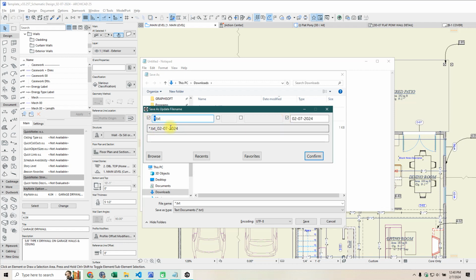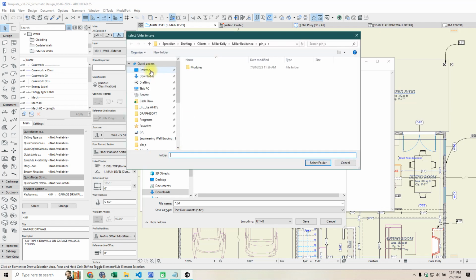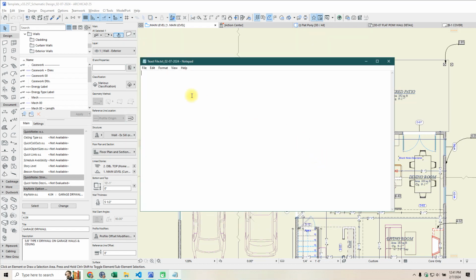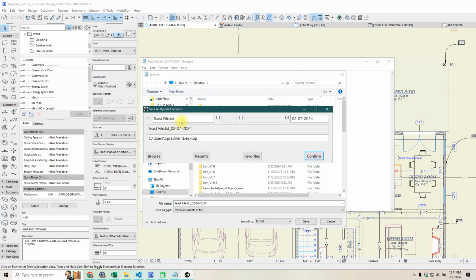And then if we change this name, then there's our new name, and let's say I don't want it in downloads, let's put it on desktop, select folder, and hit confirm. Okay, there it is. And I can hit it again, and you can see how it splits it up there.